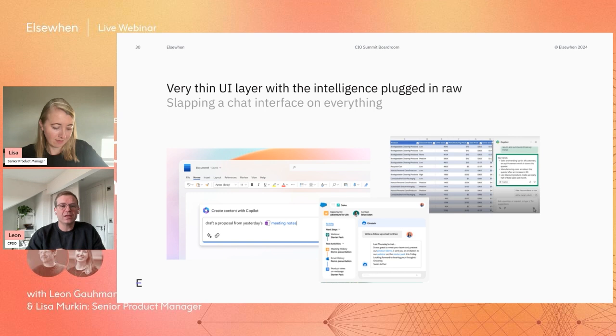What we see on the UI side, on the experience side, is fairly naive. So we see this very thin UI layer most of the time, with the intelligence of the model plugged in raw, and essentially slapping a chat interface on everything. I think Microsoft is the most guilty at this.